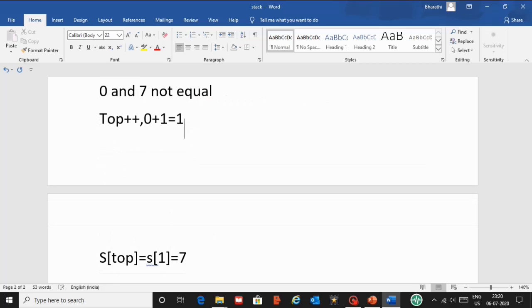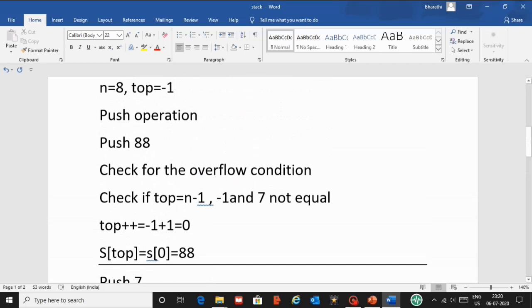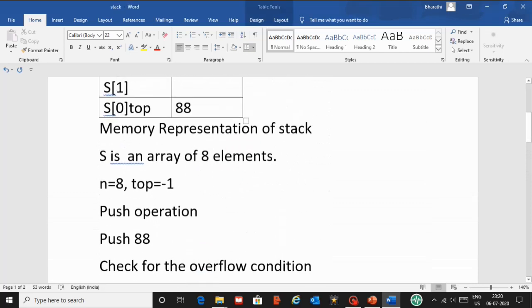Because I wanted to push 7 there, I have pushed it. So top was pointing here. When I said top plus plus, it came here and then I'm pushing in 7. So which was the latest element pushed in? 7. So now top is pointing there.